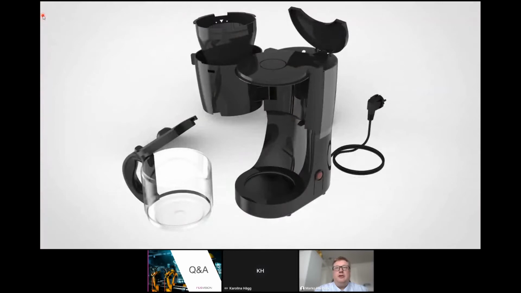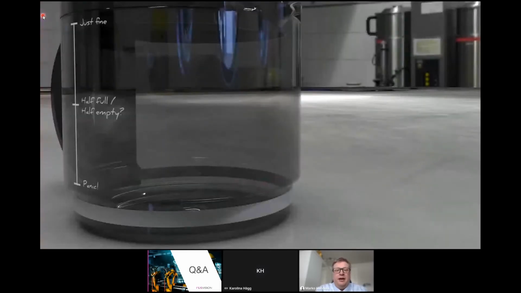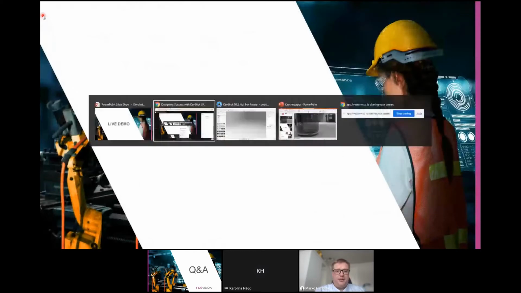Or you can do some kind of explosions and animations for the user manual, or for the user manual, you are able to do these cartoon-like renderings that show, for example, the hot parts that you shouldn't touch when the coffee machine is operating. And there is just one more picture where you can see how the light is reflecting and how the light is bouncing from curved objects and so on. But now, with that said, it's time for the live demonstration.